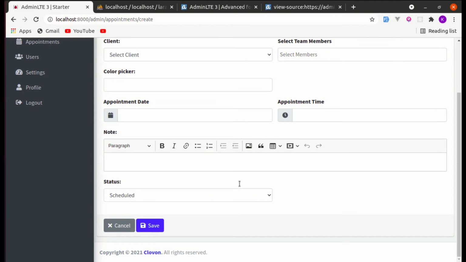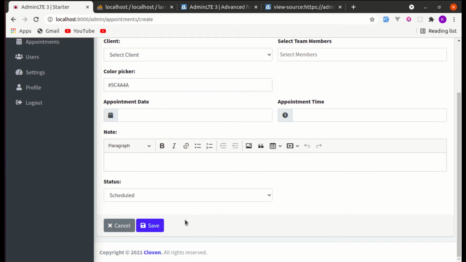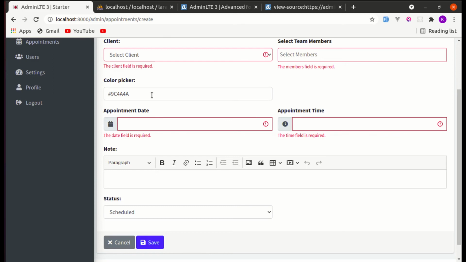So that data will not get lost while we are submitting the form. So now let's choose this color, and if I hit on save, we see that color, it didn't get lost, which is perfect.